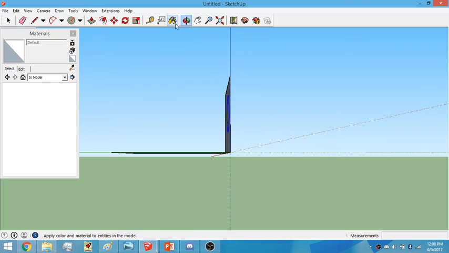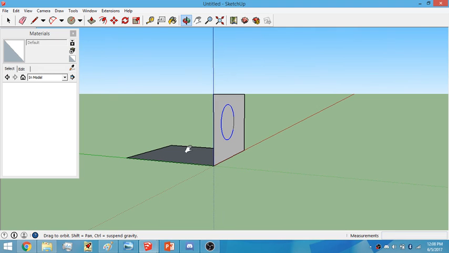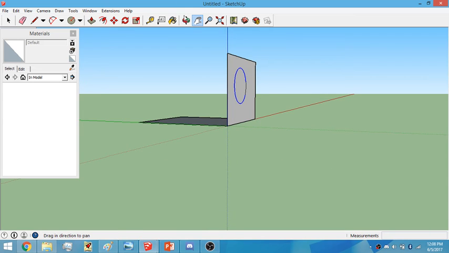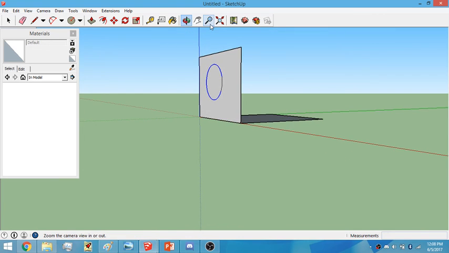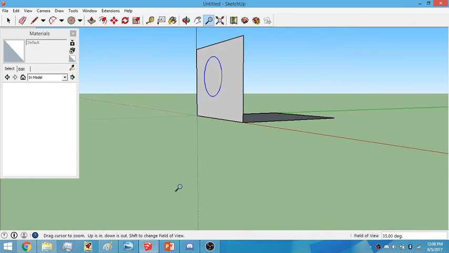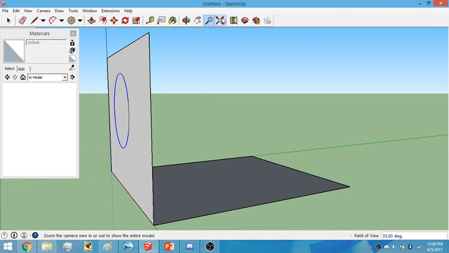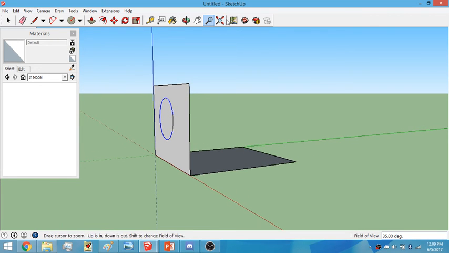Alright. Now these are the camera buttons. The spinner thing here spins the cam exactly for you. If you hold shift, you can move the camera, or just click the move here. But I'm always on the rotate and then hold shift to move. It's very fast and easy. Then zoom, so you can get a closer look, or zoom out to get a better view of whatever is in the model. Or extensive zoom, so it gets a view of the entire model. All right, so that's all the basic tools. The other four here you don't need, all right?